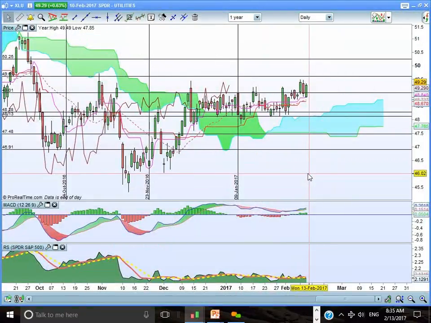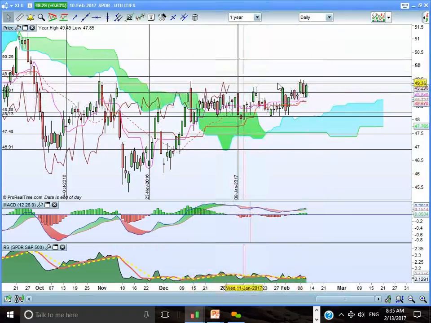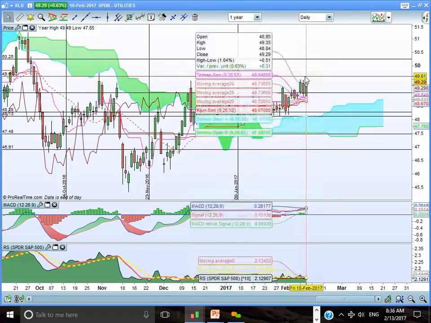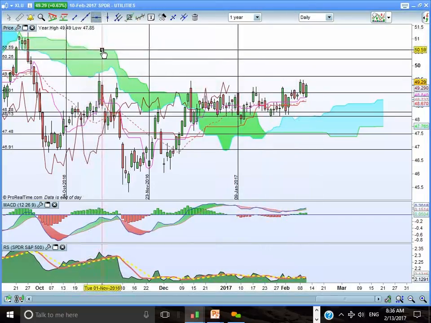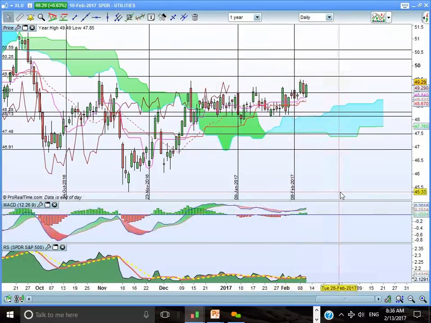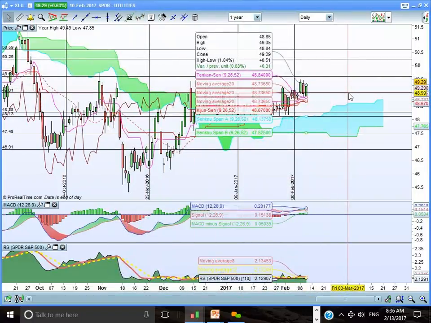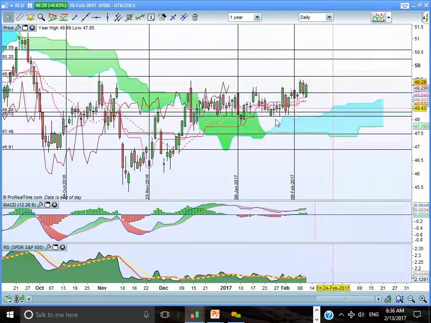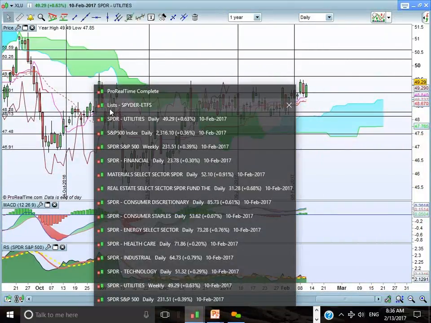And then utilities also stuck in a trading range. Old highs here is significant resistance. We need to see a breakout past that 49 level. And then the next target would be up here at the top end of the cloud at 50.59. But it's grinding higher. We've had a MACD buy signal back here. So it is in positive territory, but we need to see a follow through and a breakout past this resistance. And this 48.99, 49 should now be a new support zone in this current rally. On the long-term big picture, the front end of the cloud is still indicating that we have a new long-term uptrend in place. Okay.